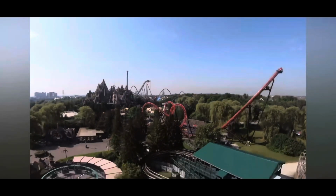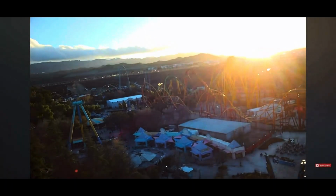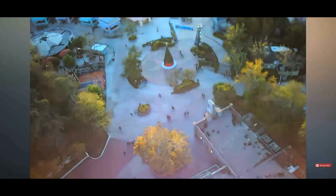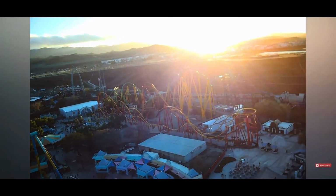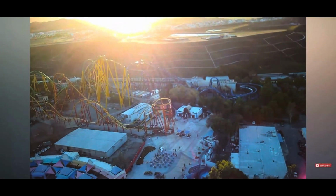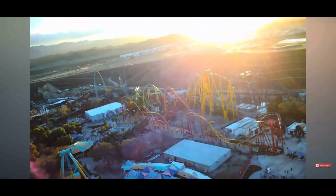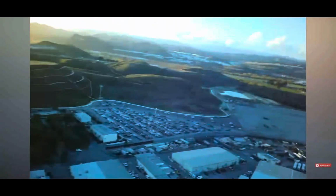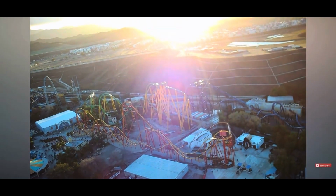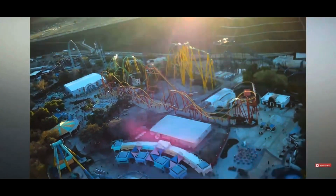Coming in at number 5 is Lex Luthor. Now, the top 5 on this list are really good. These are some fantastic flat rides, some of the best flat rides in the world. Lex Luthor has one of the best views on any ride. It's definitely no Skyscreamer, but you still get a great view of the desert out there in California. And of course, you have the visual of Superman right next to you, and it's really cool.